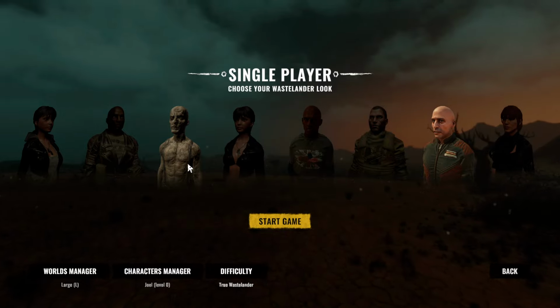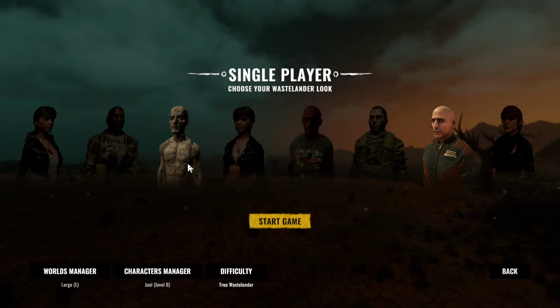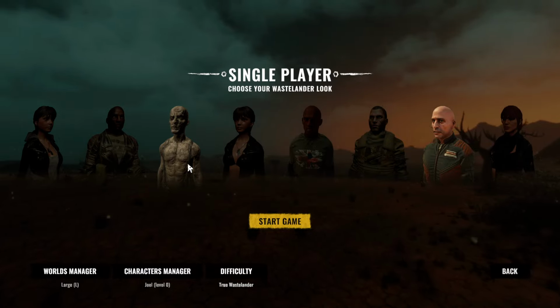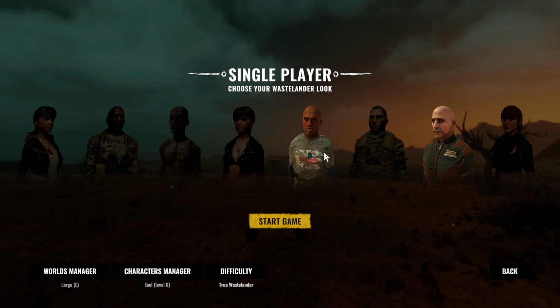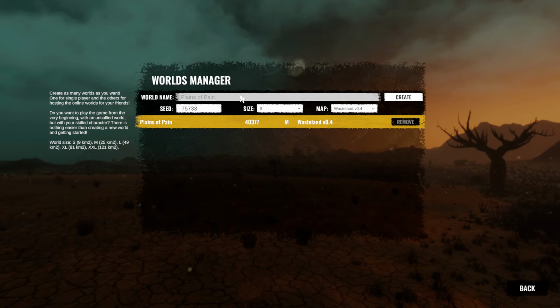There are mutant bugs. I've seen sort of reptilian type humanoids. Not too sure about them. But there's going to be raiders and friendly NPCs out in the world. I'll go ahead and start a new map.